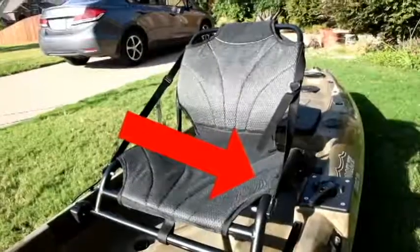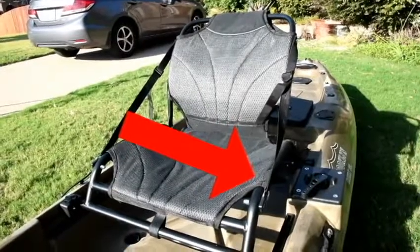Now, regarding the rudder control system, there's nothing too exciting here. It gets its job done. There isn't any rudder tension knob like they have on the Old Town Sportsman, but this thing is a lot cheaper than the Old Town Sportsman, so it's not a big deal. You can occasionally not hang on to it if you're going straight, or if you are turning in one direction, and it just kind of sits there. Then you can go entirely hands-free, but generally you will have to have one hand on it.